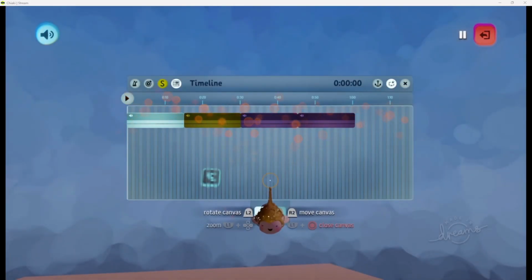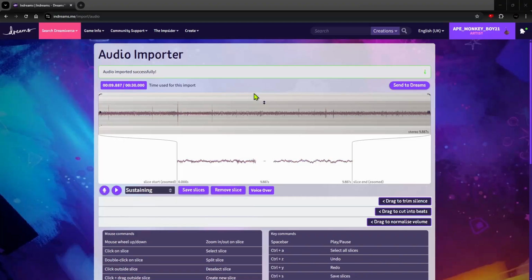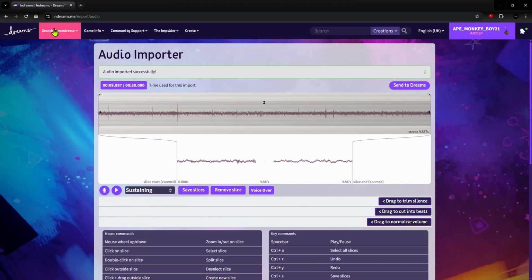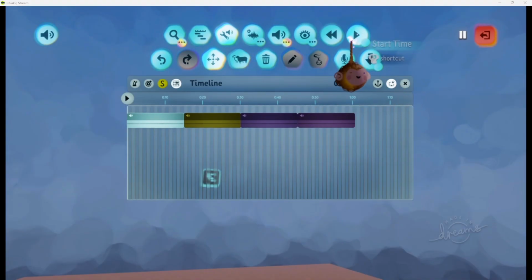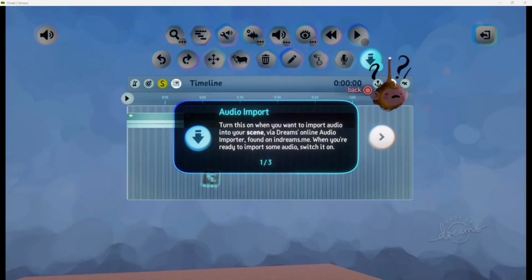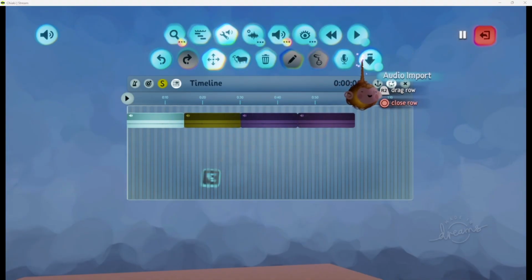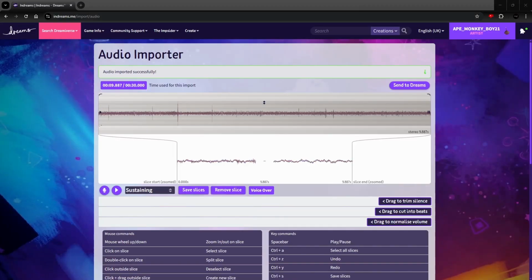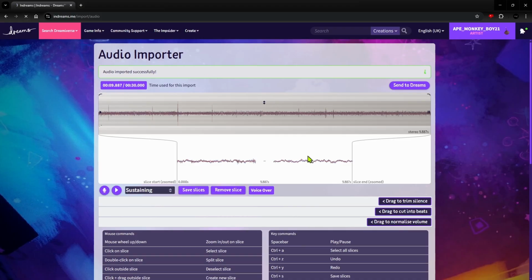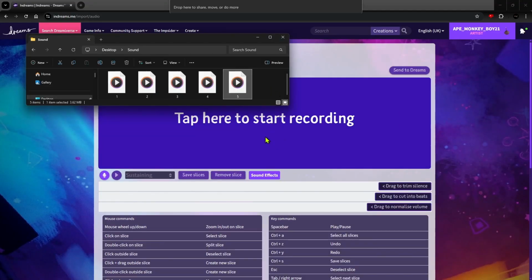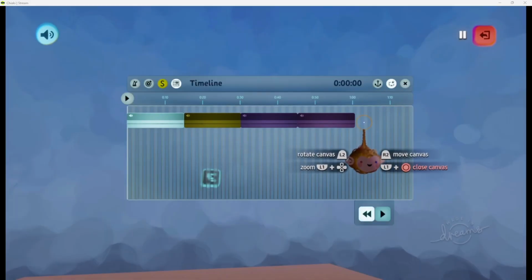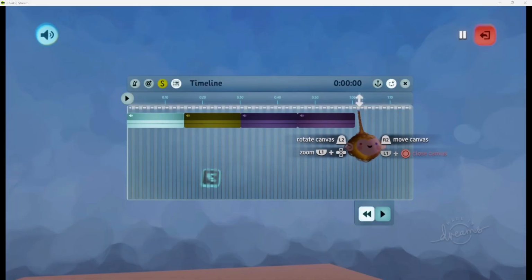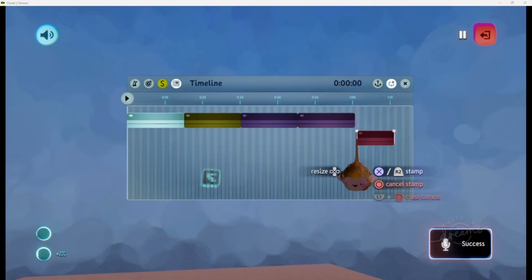Sometimes this can happen too. When that happens, what you want to do is double check in Dreams, and for some reason this is unchecked. That happens sometimes, so you want to always make sure this is checked. Let's go back to our main screen here. Redo it again. We'll drag in number 5, send. It should work now that we have that checked. So there we go. There's the last one.